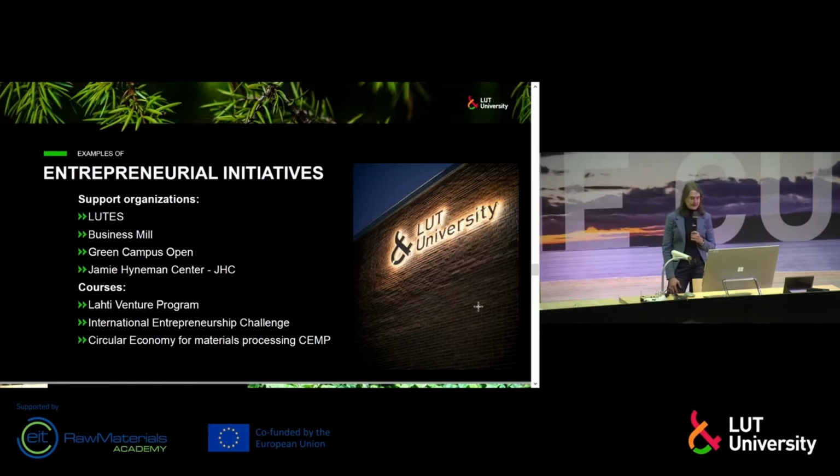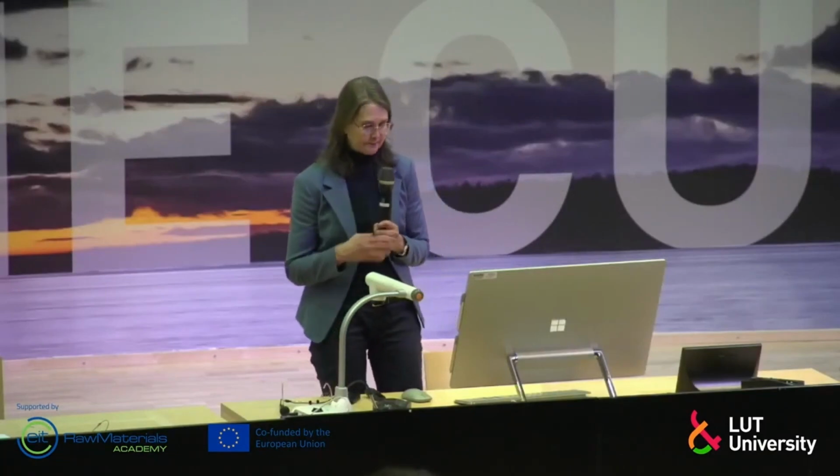And then there is an International Entrepreneurship Challenge course that is arranged in the School of Business, and that is also based on company assignments. And there is also an external board who comments and evaluates the students' works. And then Circular Economy for Materials Processing, same course, is one of the examples of EIT collaboration.